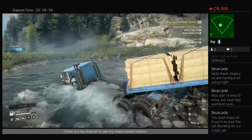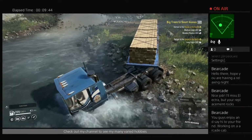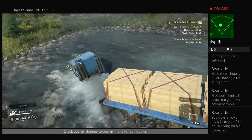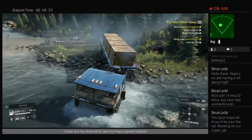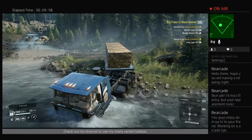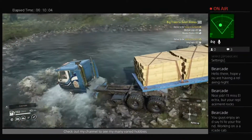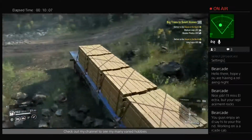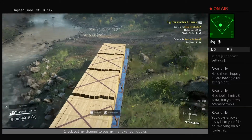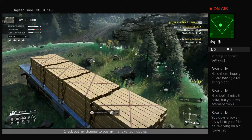Well, I'm gonna try my luck doing logs with this Tatra truck. Luckily, all the loads are medium logs, so I can haul all of them, as long as I can attach the trailer. Yeah, I think I'm a little screwed here. I probably should have taken a different path, but hey, it is what it is. It's half the fun. Oh, we actually got a winch point back here. Now it's the little logging station, hunter's cabin.